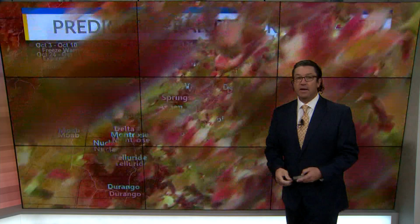And with that, I should talk about this freeze warning that's going on up around Steamboat Springs. Now, we had a situation this morning, and we're going to do it again for tomorrow morning, and this will go till about 9 a.m. We're expecting temperatures briefly to dip down to the upper 20s, and that is enough to get your sensitive vegetation, your plants, your flowers, and I'm really concerned about the bumblebees that live in the upper Yampa.